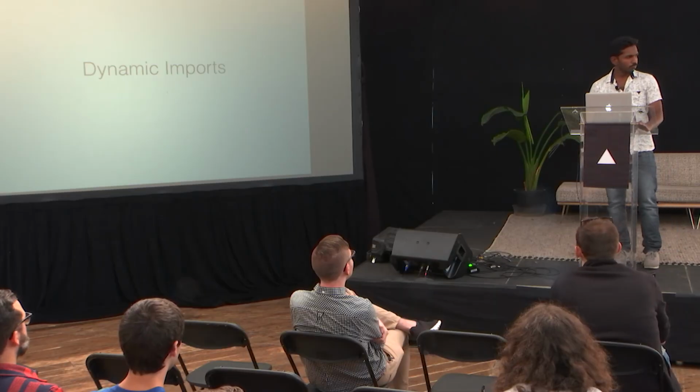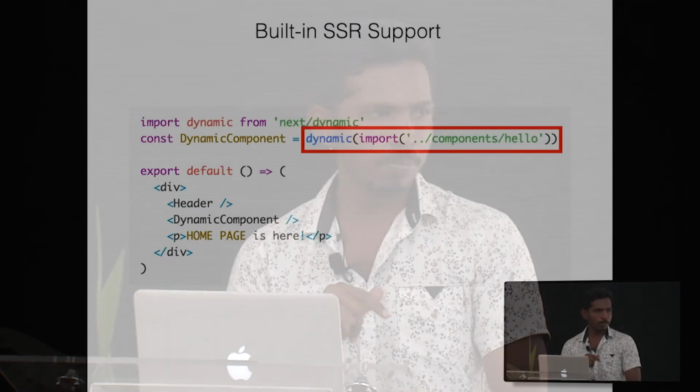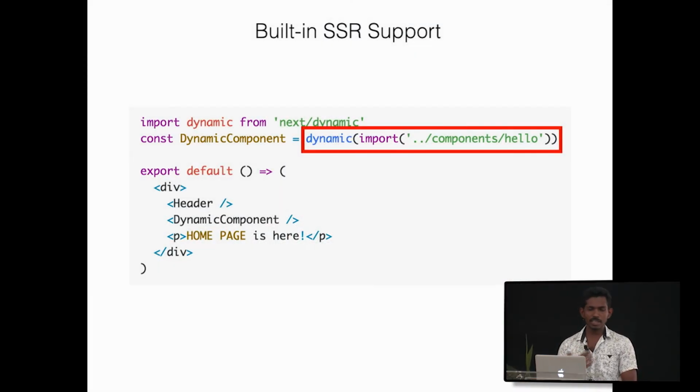Right. And we want to add some new features to the next version of Next.js. One of the features that we are looking at is dynamic imports. So basically, how many of you have heard about dynamic imports? That's not something we invented actually. It's available with Webpack and other places. It's a standard from TC39, and I think they are accepting it right now.